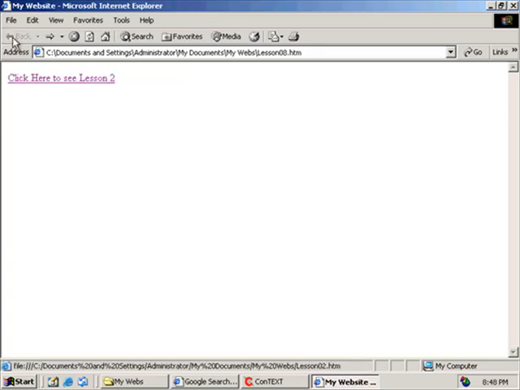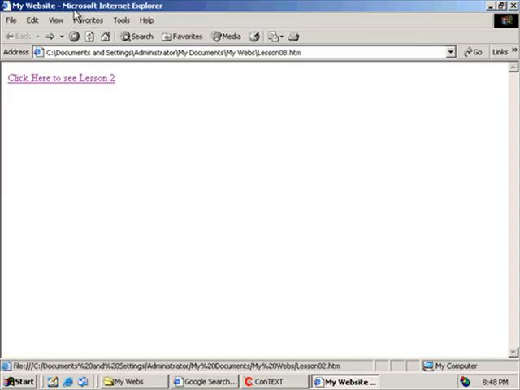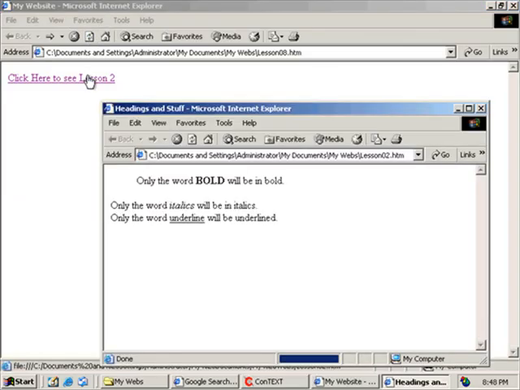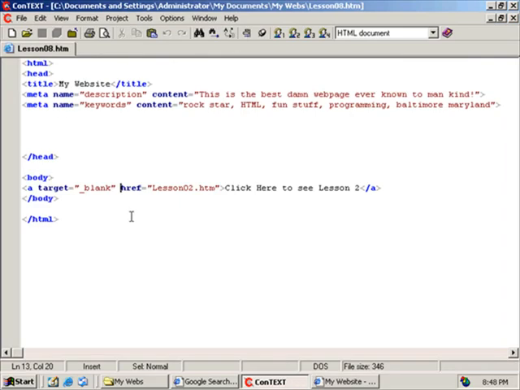Now, do you remember, in order for us to make that pop up in its own window, we had to set up a target. This will make it so when I click on the link, it'll open up in its own web browser. Okay? Pretty cool, pretty simple. Now, let's just say, for instance, we want all of our links to open up in its own browser, and we don't want to type this every single time. We can do that up in the head tag. Let's erase that. Save that.